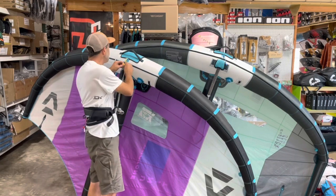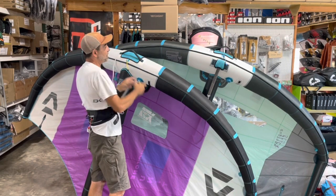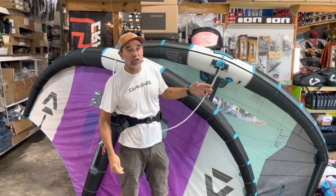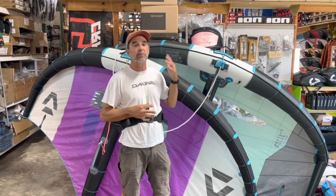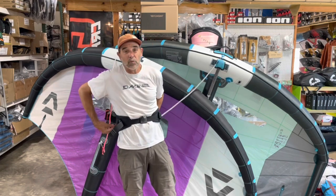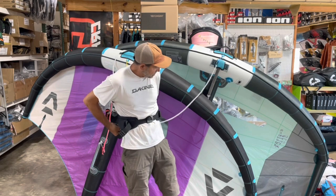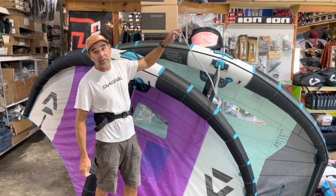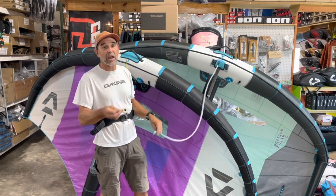So if I want to switch wings, I don't take the leash off or leave it on there — I just switch it over to the other one. I have two different size leashes depending on the wing, so I can switch them out depending on what I want. If I want to tie the wing down, I undo it from the harness, and now I've got the leash there — I can strap this to a pole, to the board, whatever you do to hold it down. So it's easy to switch around.